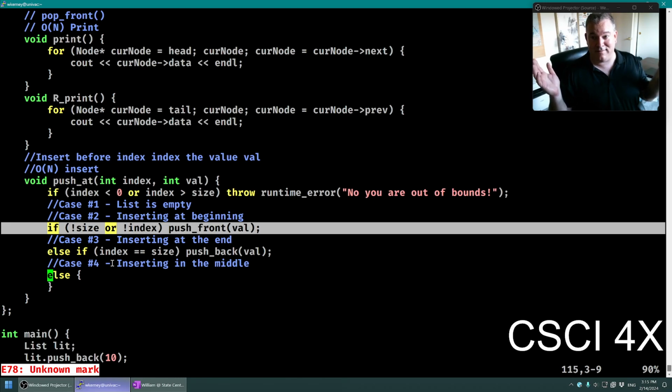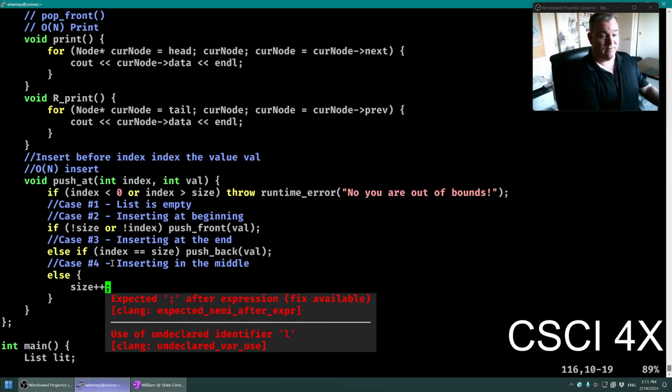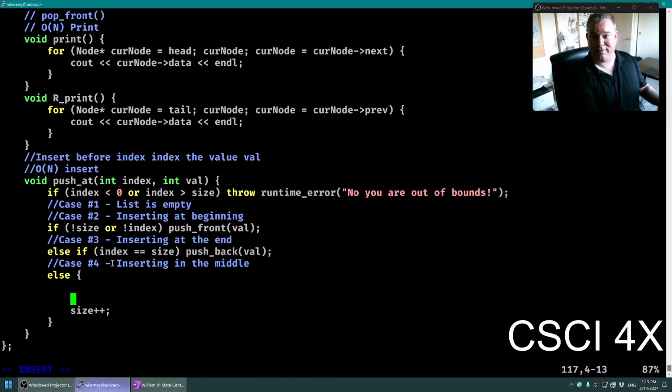It makes our life really easy. We don't have to write code for messing with the head or messing with the tail. All we have to do is size. That's an invariant that we want to probably keep track of. Put it down here so I don't forget it. But yeah, it's nice. We know that there's going to be somebody left and right.